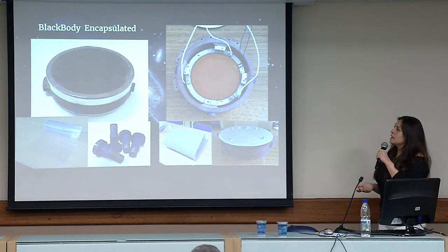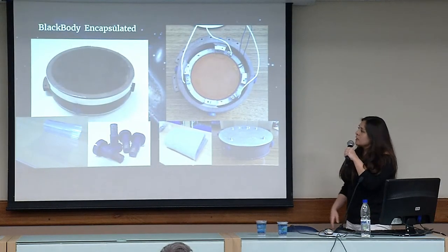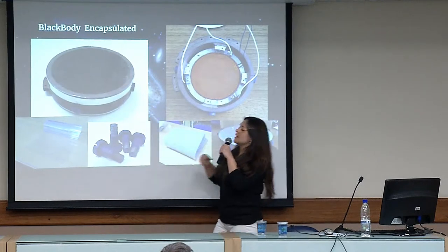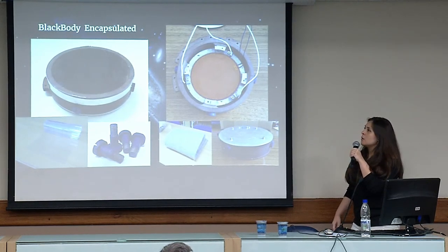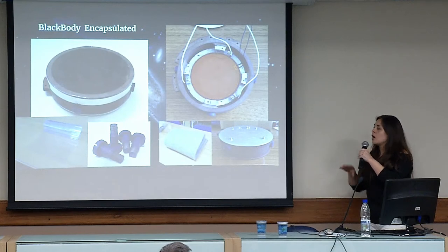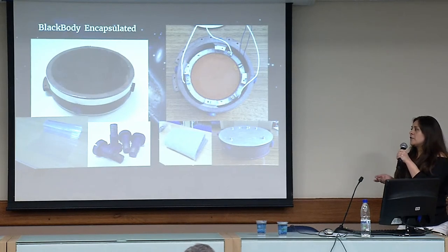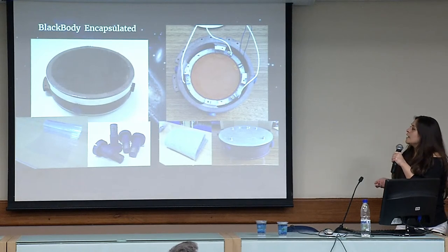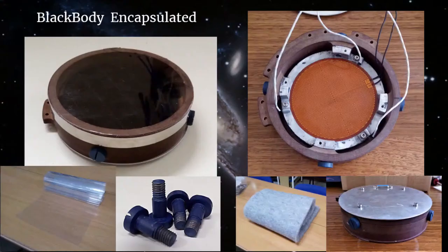And after many tests, the prototype of the calibration load is here. The main material is the Teika RAM that you see here in black color. We use the small loads to create this prototype. And we need the Teika RAM to stabilize in time. For this, we cover the front of the Teika RAM with a mylar film, because mylar is transparent in the microwave and prevents convection between the inside of the load and the outside environment.